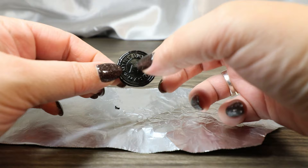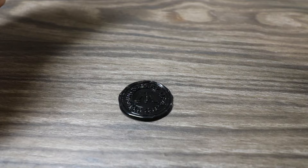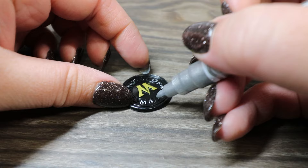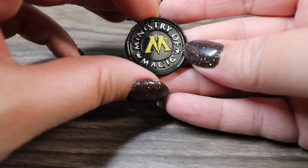We are not going to just leave this black — we're going to add a little bit of gold and silver to it, which is why I have the metallic markers. So we're going to take our metallic markers and I'm going to make the M in the middle the gold color, and then do the outside in silver. It's not easy to do on camera, but as you can see it just kind of highlights the Ministry of Magic logo.